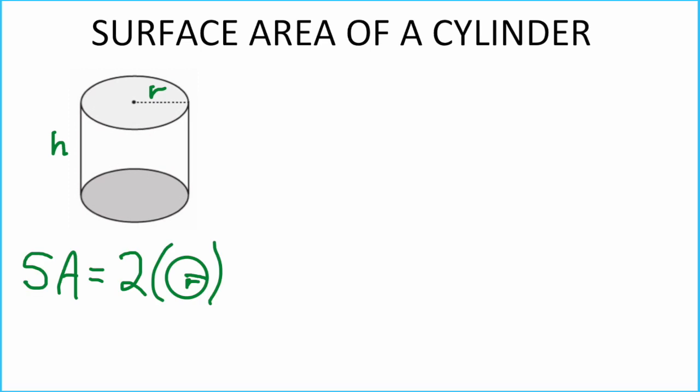We have 2 circles, and then the question is, what is the rest of it? Do we know what the rest of it is? It's a rectangle. We know the height of the rectangle would be the h, but the question is, how long is the base of that rectangle?